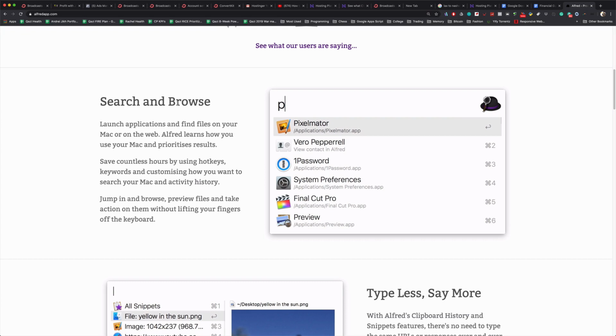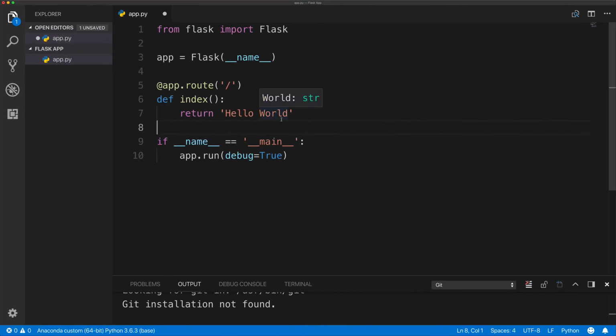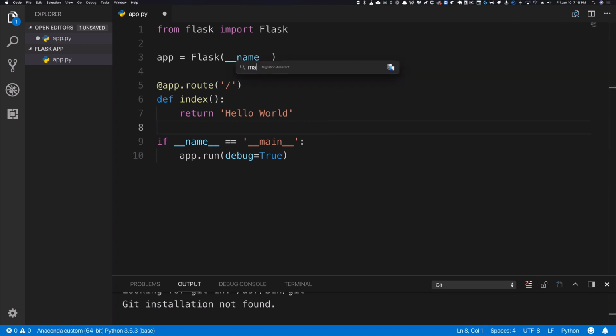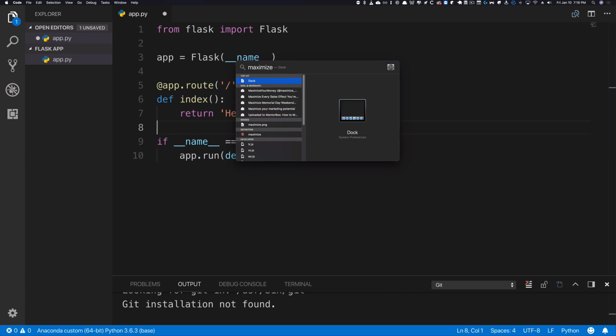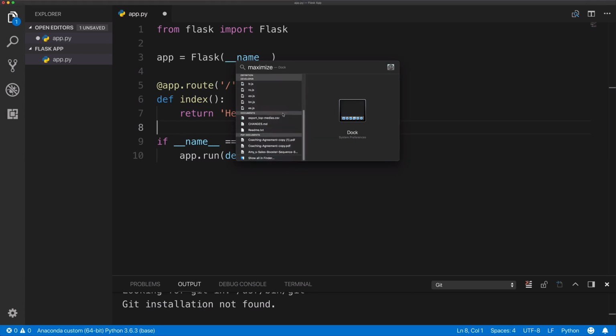Let's continue. So obviously you can search and browse, but what's important is you can search a lot faster than anything else can. And what I really like is this command called find. So if I go over here and I'm trying to find something, normally it's really hard to search it on your computer. If you type in maximize something, it has no idea what you're looking for and looks at everything, and that's useless.